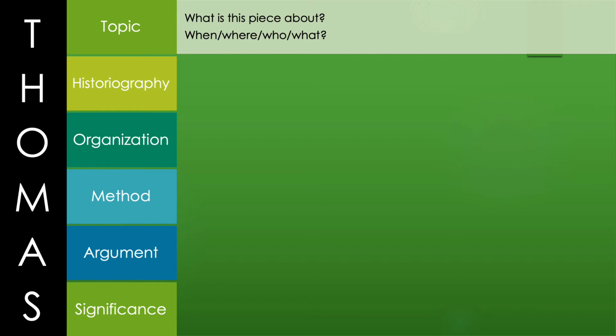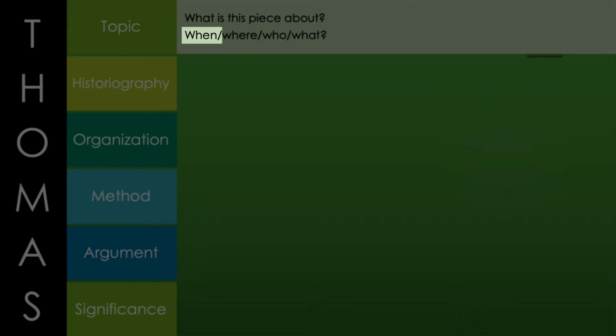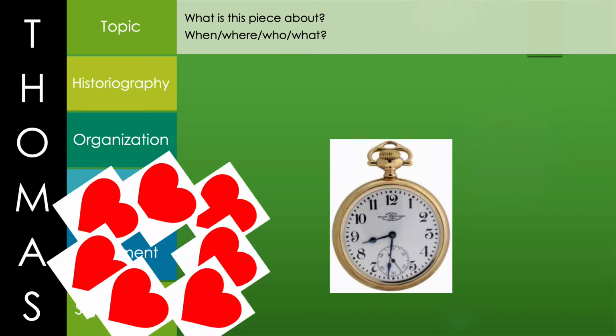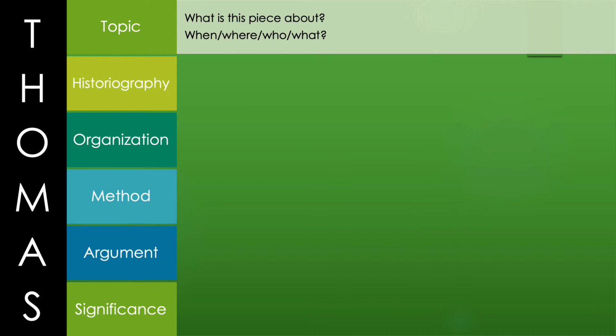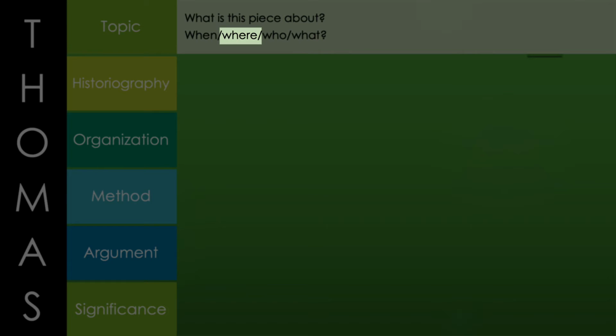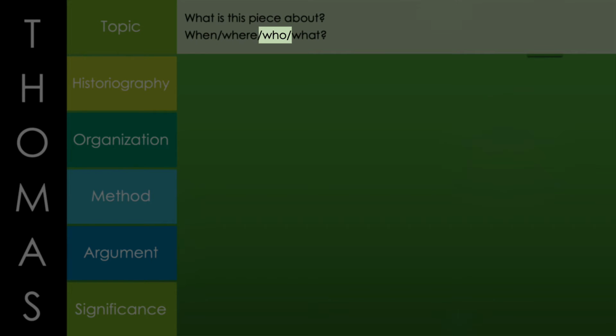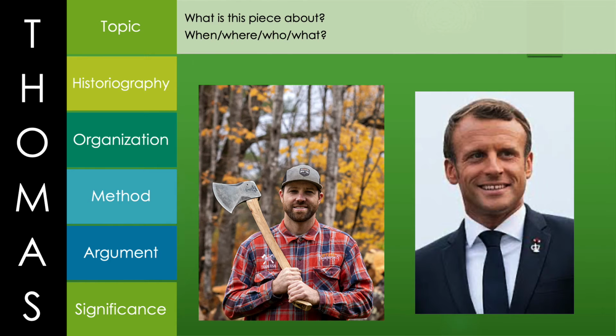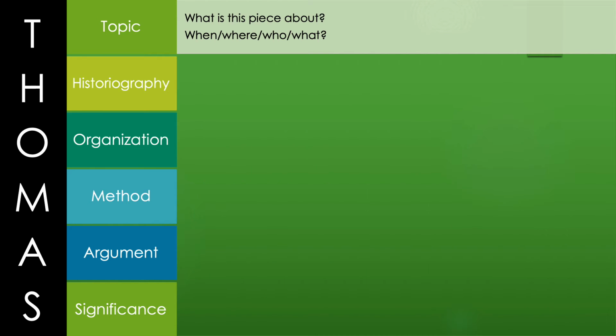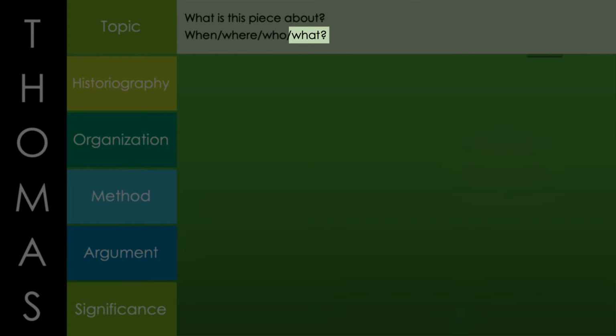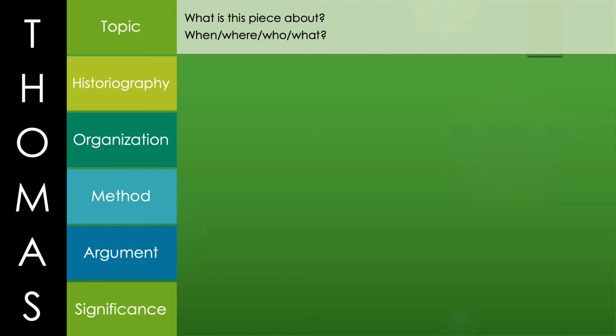The topic is simply what the article is about. But here, since it's a history article, there are a few things that you always have to pay attention to. First, you always have to note the time of the article. What's the period? What are the years? Historians love time. You have to pay attention to that. Second is the where. What is the geographic location of the stuff being described? Third is the who. Who's the main subject of the article? Is it the president of France or is it the working class of Vermont? Whoever the subject is, you have to take note of that when you identify the topic. And finally, there's the what. What is the event or incident or dynamic that's being focused upon? Put this all together and you have the topic.